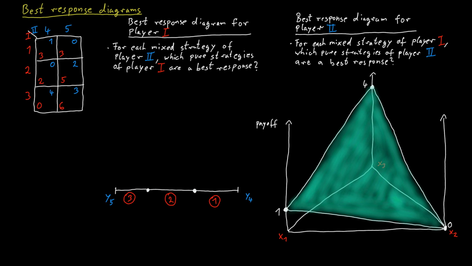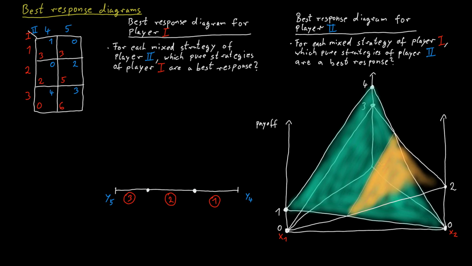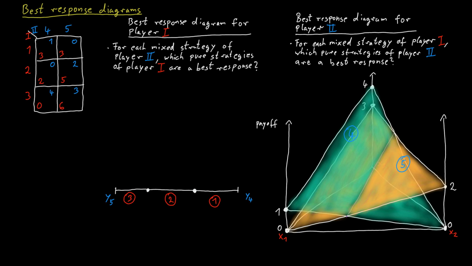And then we can do the same thing for the other strategy of player 2, which is strategy 5. And so we just get this second plane here, which expresses the expected payoff for strategy 5. And we notice that these 2 planes intersect, and that on the left side of this picture, the plane that corresponds to strategy 4 is higher, and on the right side of this picture, the plane that corresponds to strategy 5 is higher. And so, again, we are not interested in the actual payoffs, we just want the best response regions.